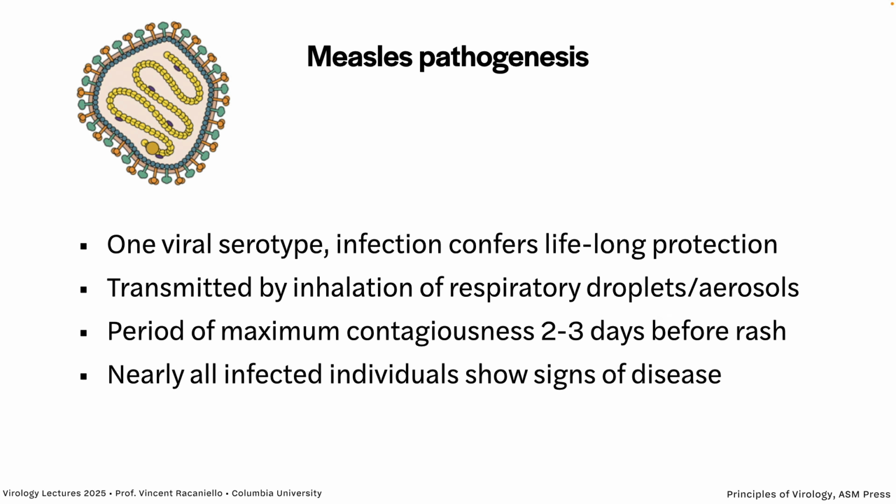And here's the key for measles. The incubation period is 2 weeks. But you are shedding virus 2 to 3 days before you get that characteristic red rash, which says, aha, you have measles. So you can be shedding virus for a couple of days. You're in school even. And almost everyone shows symptoms of disease. There's no asymptomatic infection. Signs and symptoms, it should be, because if you're going to show symptoms, you're going to show signs. So I'm going to change this right now.